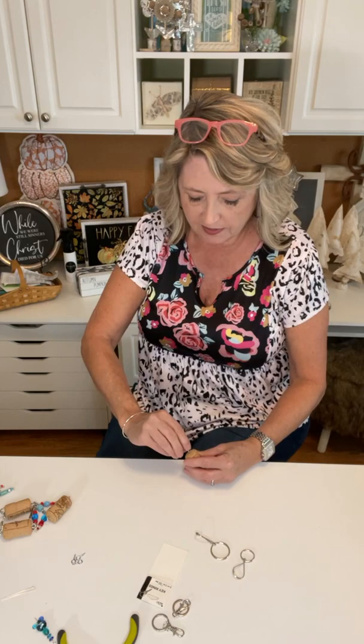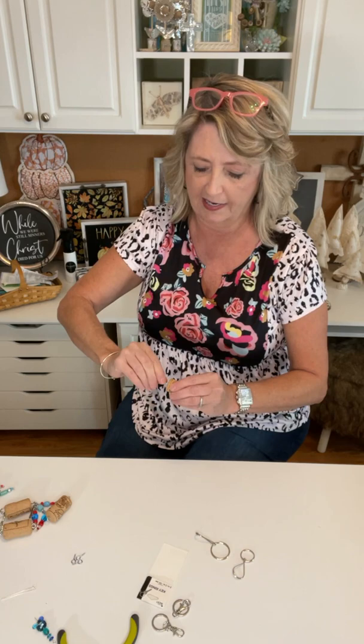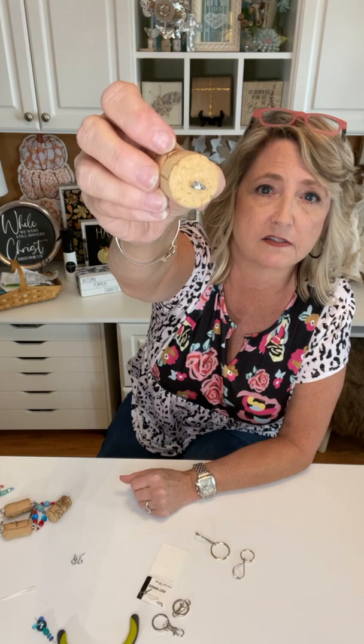Okay, let me do one more cork real quick. I know you're going to ask where I got all these corks — I have a whole bag over here. One day I was at my local Goodwill and there was a bag of them. I'll show it to you — I think it was $5.99, and for me at a thrift store that's kind of pricey. I thought long and hard about it and I'm so glad I grabbed it because I've done a lot of different projects using them.